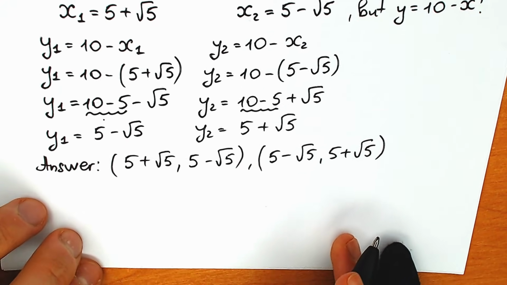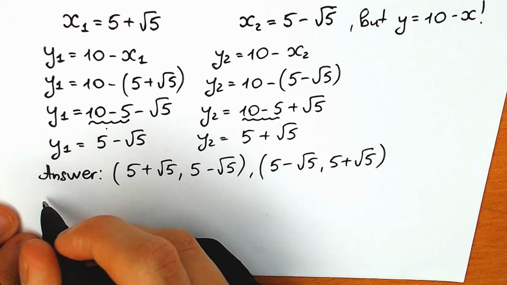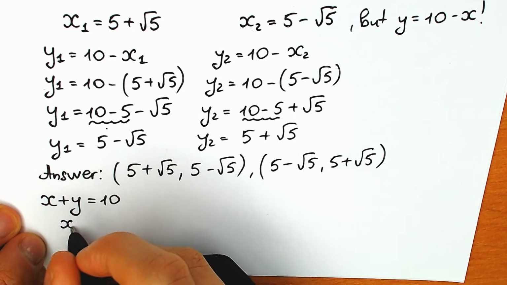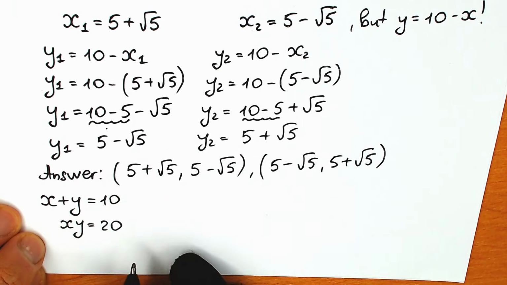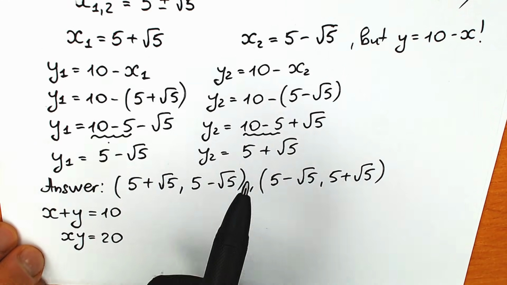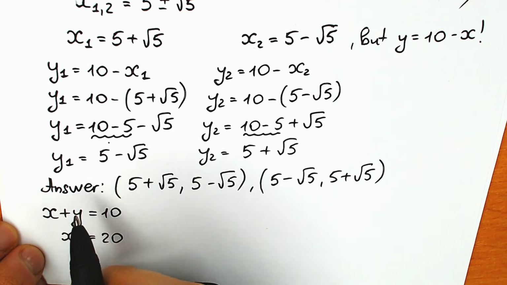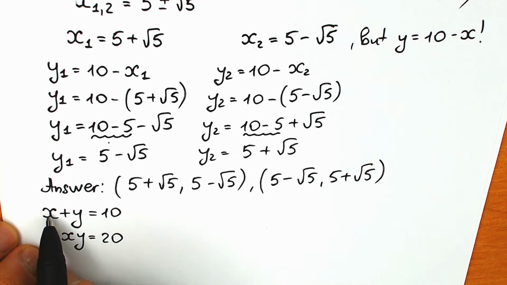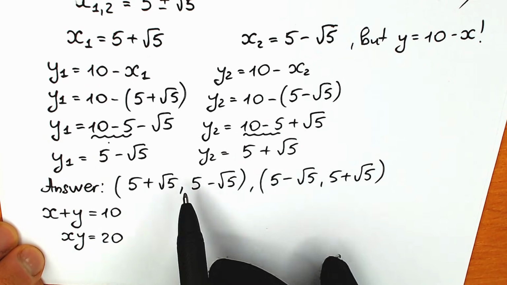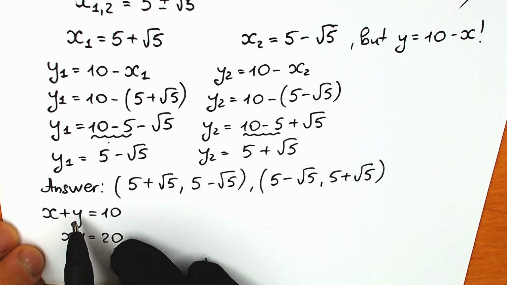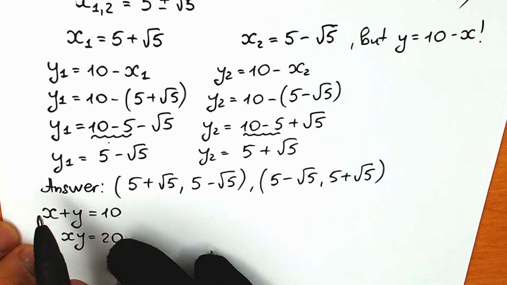And in the end, let's check our roots real quick. So our question from the beginning, x plus y equal to 10, and xy equal to 20. We have addition and multiplication, and I'm going to give you one really interesting hint, because addition is a really great mathematical operation, because 2 plus 3 equal to 3 plus 2. So we can change these positions, x and y. That's why we don't need to check all of these pairs. We need to check only one of these. So for example, this one or this one, because x plus y equal to y plus x. So 3 plus 2 equal to 2 plus 3.